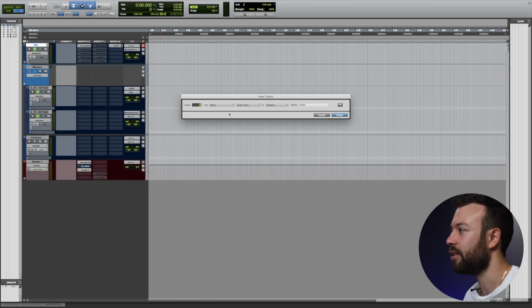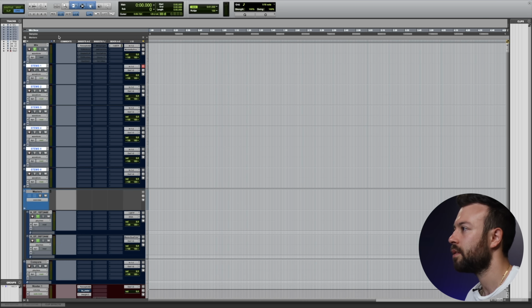What I found is when I had my original stereo mastering setup, I had a stereo template and a stem template. And what that meant is whenever I had to do updates to any of them, I had to do them to both. I actually figured out a way where I can have both the stem and stereo template in one. So what I'm going to do is create 6 new stereo stems. I'm just going to place them above here.